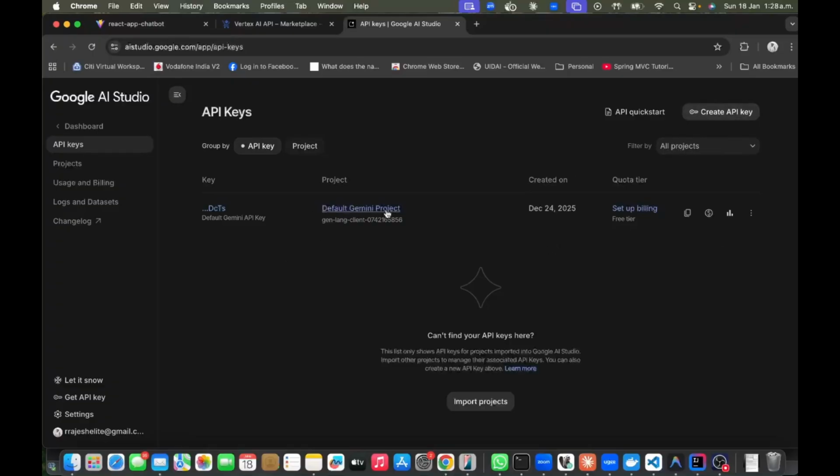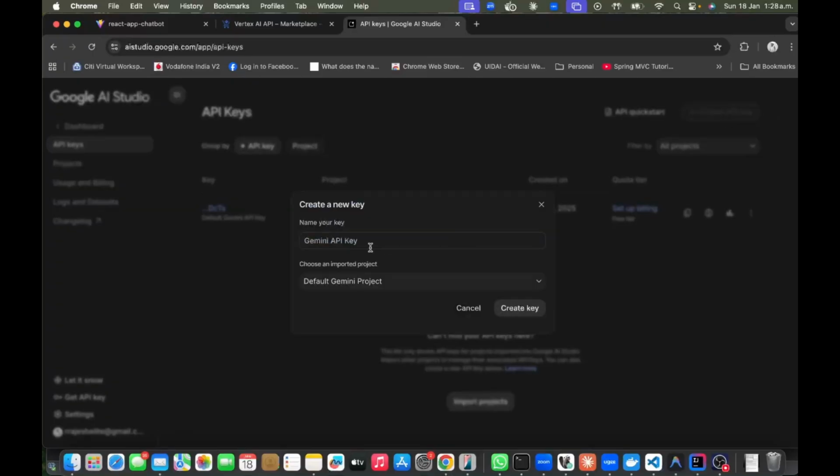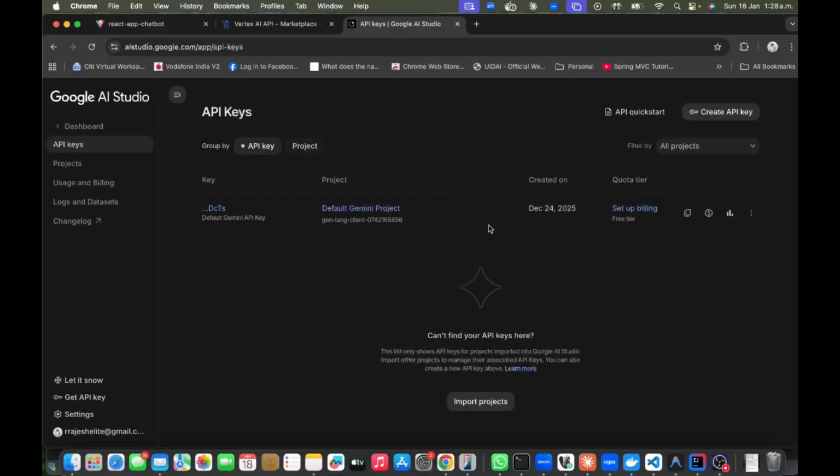For me, I already created it, so I'm going to use the same API key. If you want to create a new Gemini API key, you can just go here, add a name, and then create a key. And we have to note down this API key secretly. Otherwise, if you forget, then you have to delete it and create it newly.